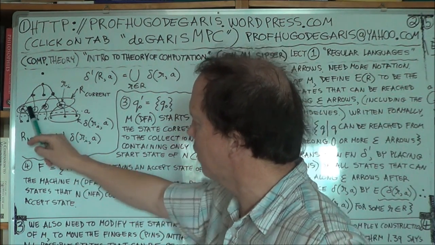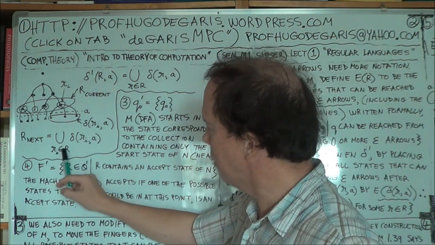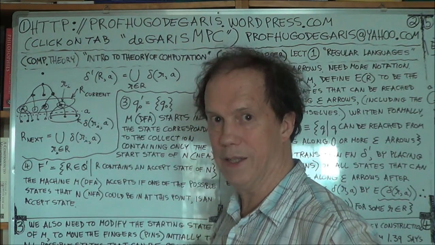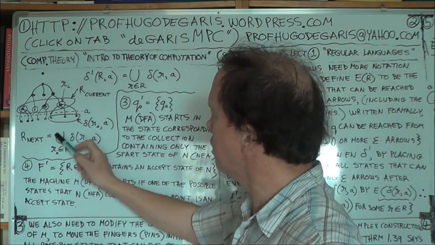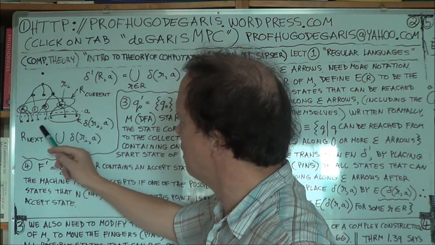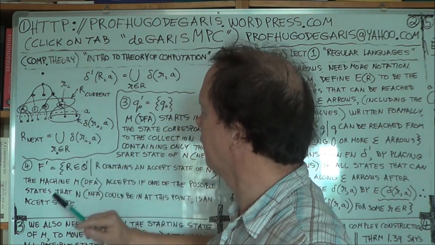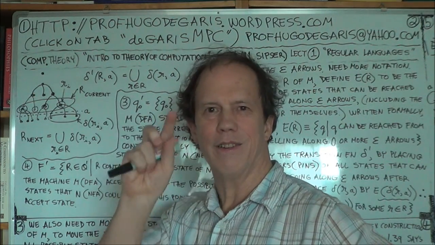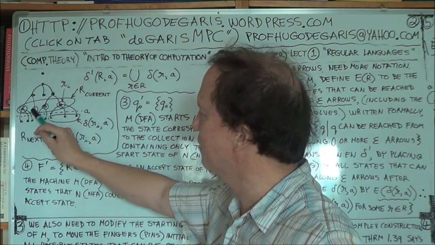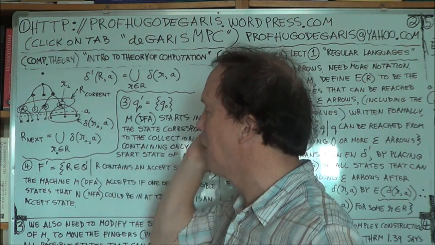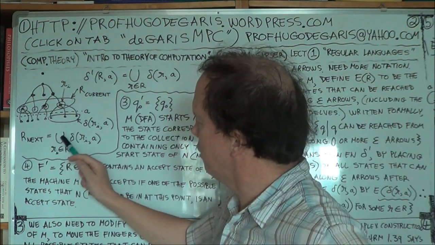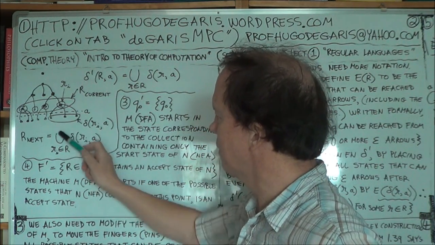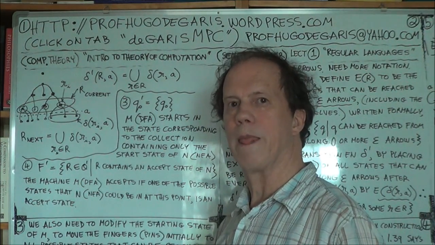This current state Ri is one of these. You see Ri belongs to R, and R is your current state of your DFA. Let's say we've got 4 of them. We're going to union the next state that comes from this one, this one, this one, and this one. So we will be unioning 4 subsets. Now, one of them, in fact, is the null set, because that had no next state. That one died. So we will union this set with 3 states, this one with 2 states, and that one with 3 states. This union will be over 4 subsets.